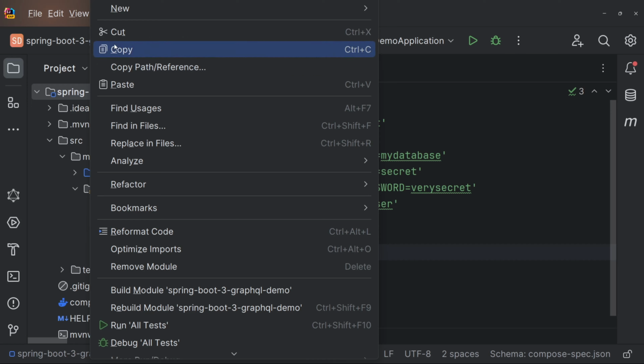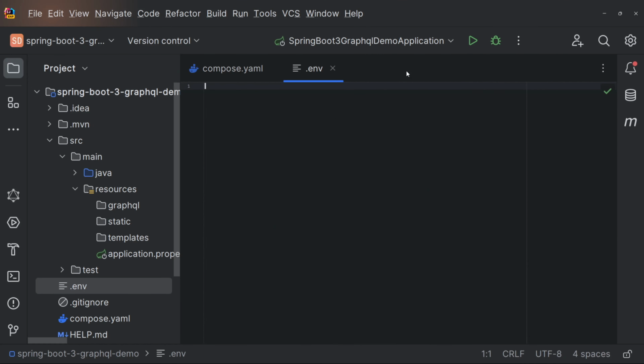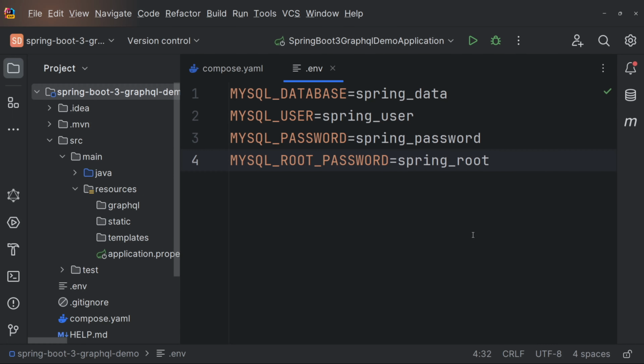Okay, so the first thing is we're going to be setting up Docker, which involves creating a .env environment file. So in the root of your project, go ahead and create a new file, call it .env. And this is just where we're going to create some default usernames and passwords for the services that we're going to define in our Docker configuration. So I've created a few variables here. The MySQL database we're going to be calling is spring_data.